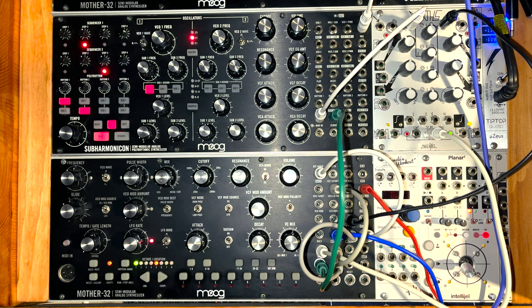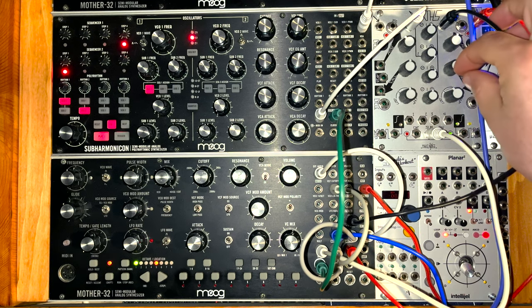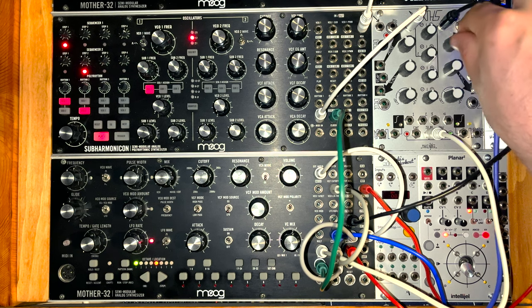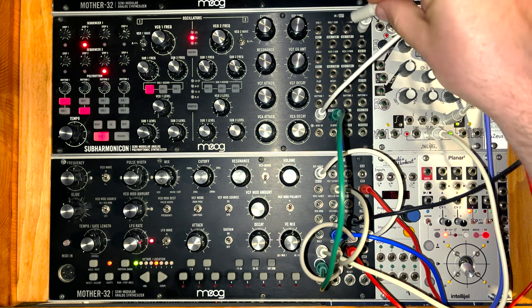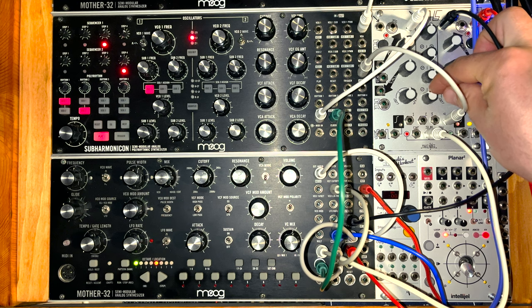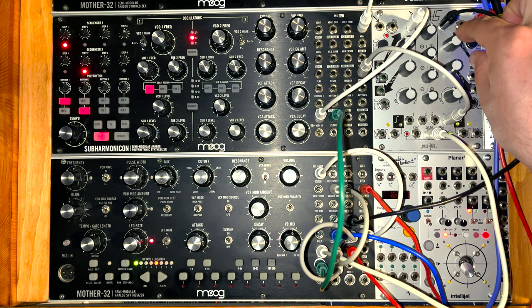Okay, we're going to need some modulation for that drone though. So we'll go out of the mult, which is our sum output of Maths, into channel 4 of Maths. And for now, I'm just going to reset the rise and fall on channel 4. So bring those back down to 0. And out of channel 4 into the CV cutoff in for the filter on the Subharmonicon. And we'll invert our modulation. So the Subharmonicon will get brighter as the Spring Ray gets darker.